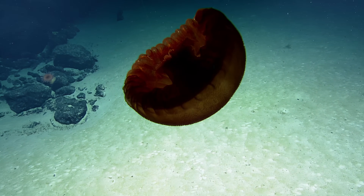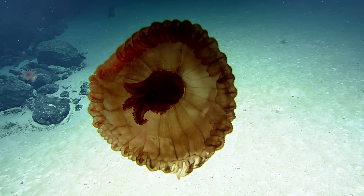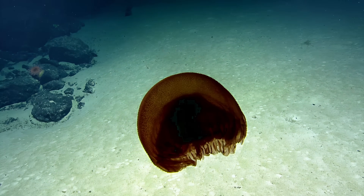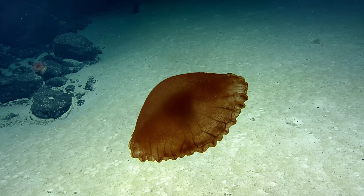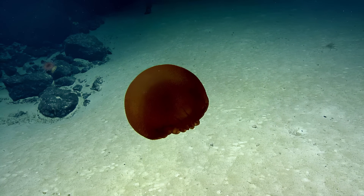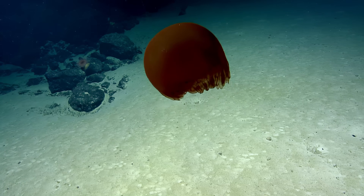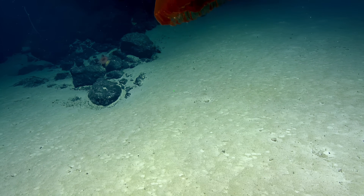Jellyfish are a type of cnidarian, so they're actually relatively close relatives to the corals in that they have a similar style stinging cell — a nematocyst — that is kind of a defining characteristic of the phyla. How far back in history did the jellyfish go? A long time. They're a very basal taxon, meaning they're pretty far down the tree of life. They go back even before the Cambrian explosion, before hard parts became very common in the fossil record — probably the Ediacaran. So jellyfish would have been among the first animals to ever appear in the oceans of the Earth. One of the first, yes.